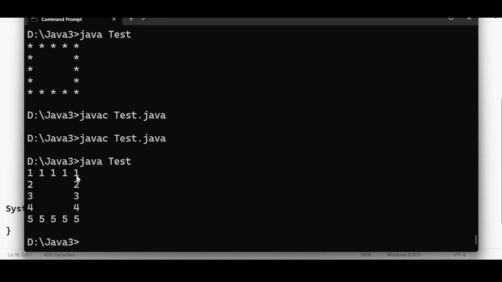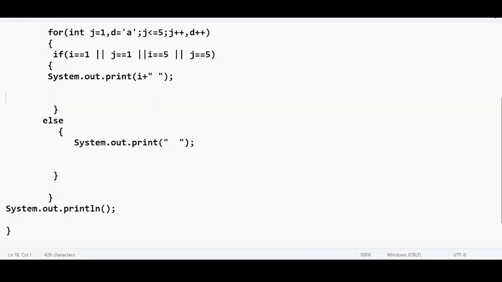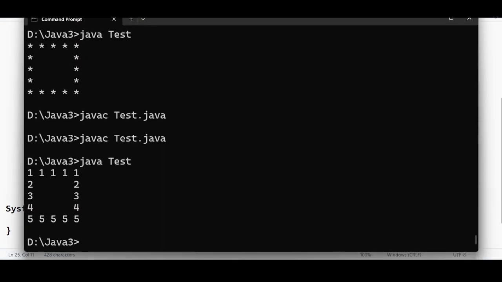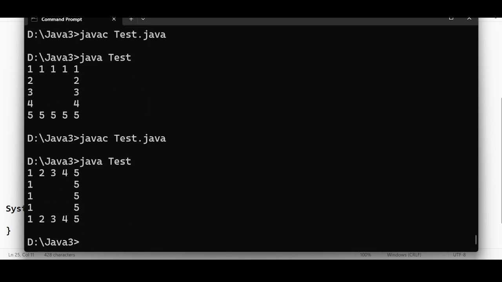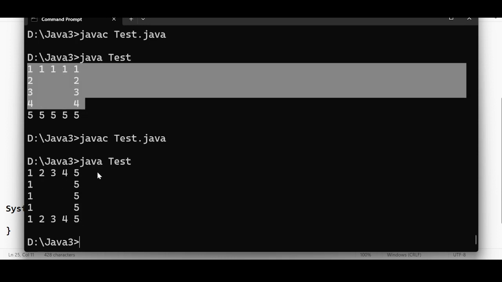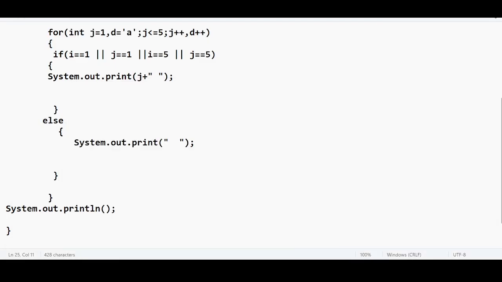If you want to achieve the other number pattern, instead of i I will use j. Both are different, both are not the same. If you want to achieve the character pattern, instead of i I will use A, and this A needs to get typecast, right?